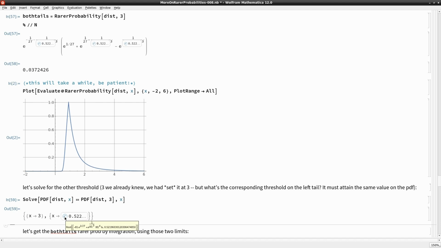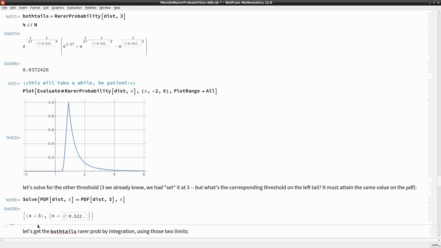I think it was in version 10, maybe it was in 9, that this display was changed in the front end. You now get the root object when you hover over it. You can see what the root object is, but in the front end it is displayed as the numeric value of it with a circled square root symbol in front of it. I think that's a great solution to the fact that previously many people found it confusing to just see those root objects there, and then they had to convert them to a numeric value on their own. So I think we can now clearly see what the numeric value is, but we're not losing the information on the root object.